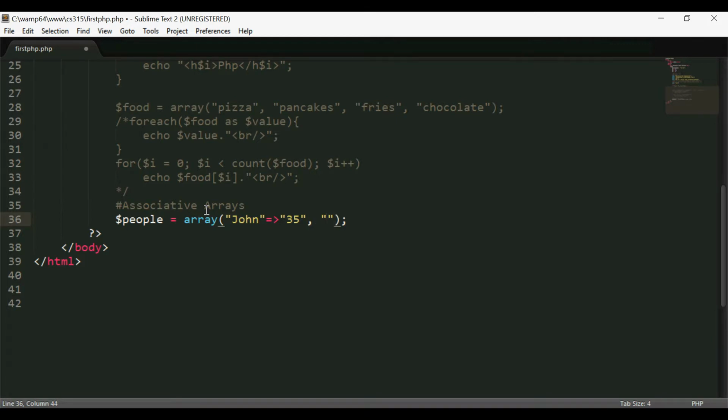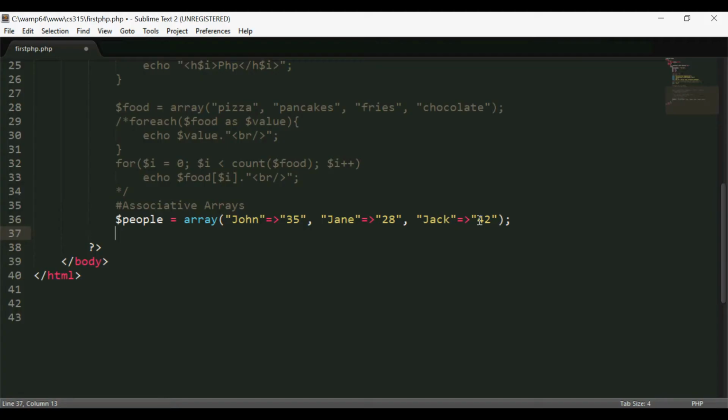Let's say Jane, value for her is going to be 28, and then let's have one more, Jack, it's going to be 42.